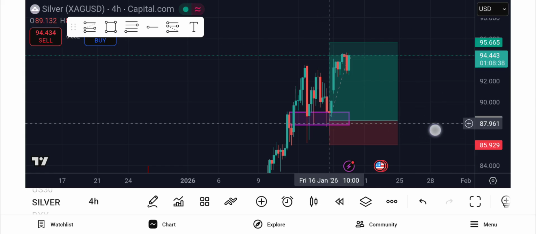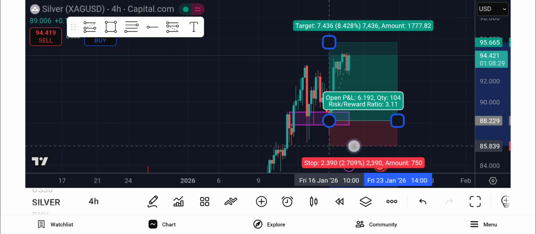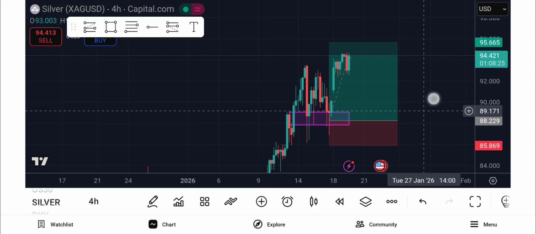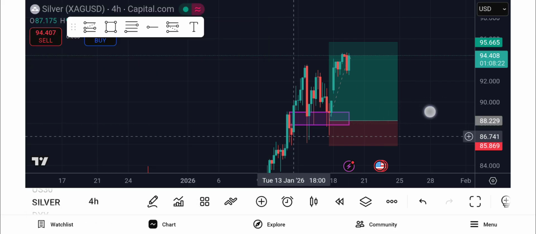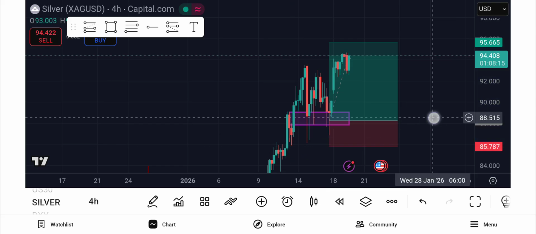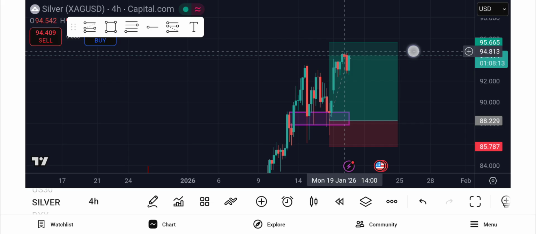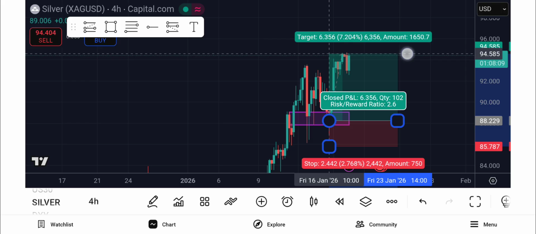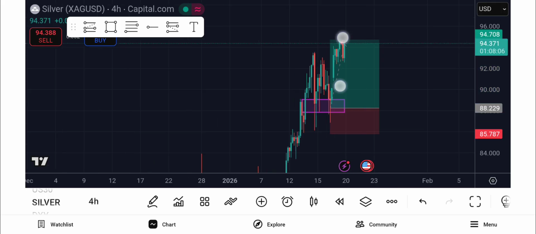Look, 10 a.m. in the morning right here, which is part of our time, 8 a.m. Eastern to 11 a.m. Eastern. This would have been a nice trade. Stop loss would have been below that. It's so rare for your stop loss to get hit. Look, this would be where your stop loss is, below here. Your stop loss is not getting hit. Then it would have flown up. As soon as it hit that again, it would have flown up, and you would have got a nice trade right there. So that's how you trade silver.